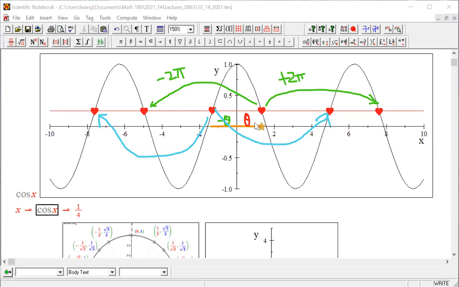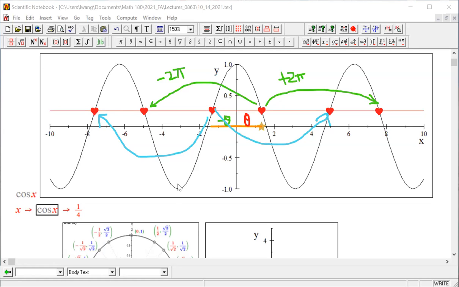So an example would be arc cosine of 1/3 or 1/4, plus 2k pi, right? And you have another one. You have a negative theta. You have a negative arc cosine of 1/3 or 1/4, whatever you have chosen, plus 2k pi. So you have two. You have a family of solutions, and these two families of solutions are represented in two forms. So we only use arc cosine if it's not a special angle, right?